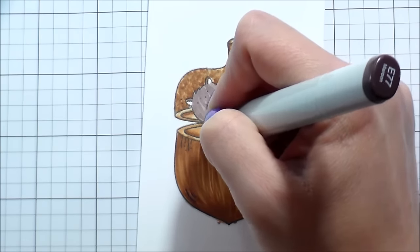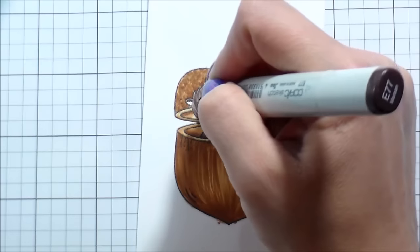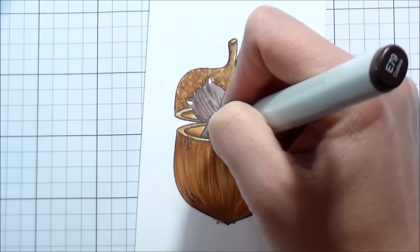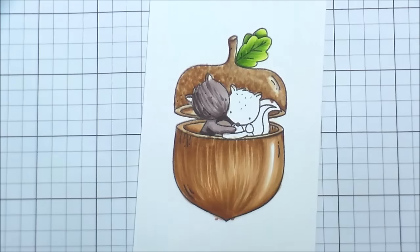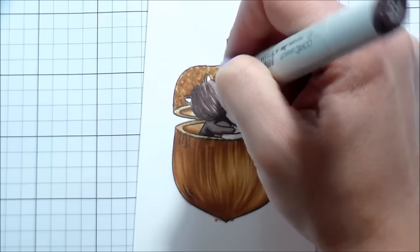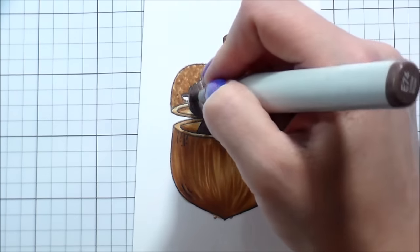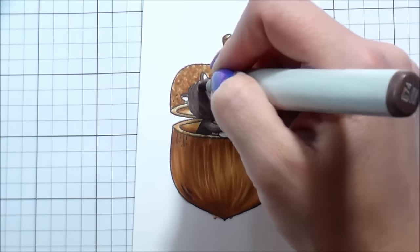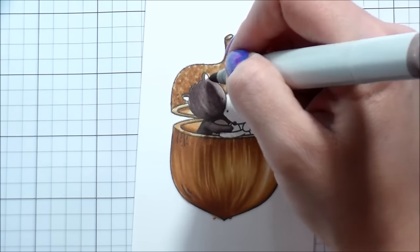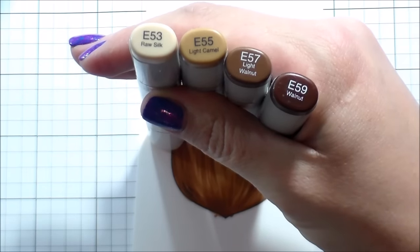Since we're going to be together all year long, I feel like I have a chance to redeem myself and bring in some rainbows at a later date. Because there is so much brown, I wanted to break it up, so I picked another brown family that's way cooler — cooler meaning there's more of a gray base, warmer meaning there's more of a red base. The acorn is very warm; this squirrel is very cool. Where his head is tucked over his body it would be darker, where his body's tucked into hers it would be darker, and where they're coming up out of the acorn — also darker.